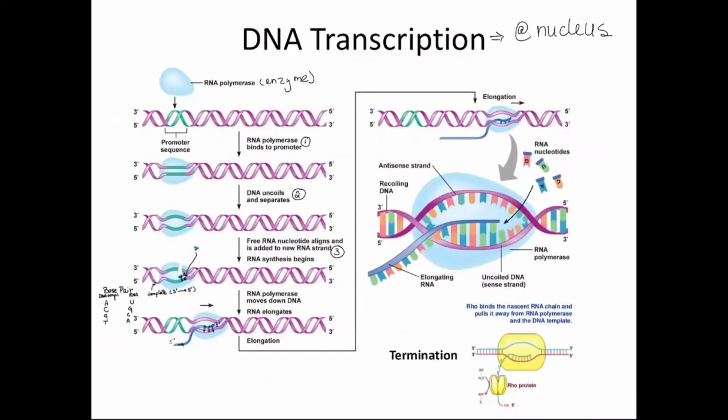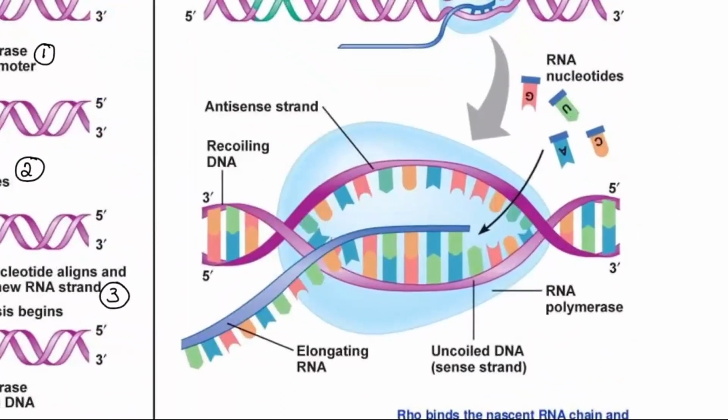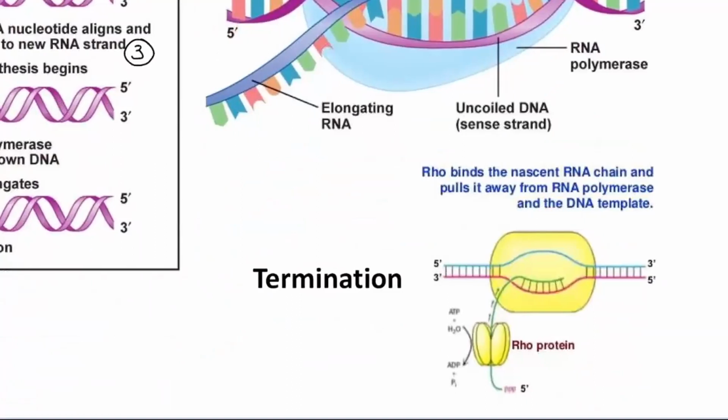through the process of elongation, at some point, the RNA polymerase molecule needs to stop. So we can see here in the elongation process another illustration of how this elongating RNA molecule is made. And as we just expressed, that RNA molecule is going to be complementary to the template strand in your DNA. So how do the RNA molecules know where to stop? Well, depending on the organism and the system that the RNA polymerase is acting on, there are different ways in which the RNA polymerase stops the process of transcription. Here, I am just illustrating the use of the Rho protein to stop the process of transcription.